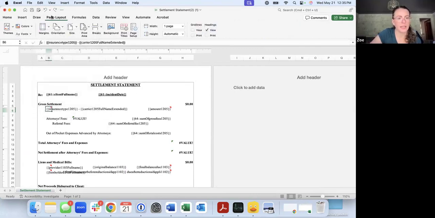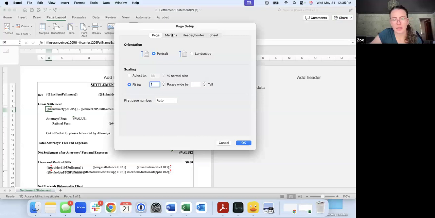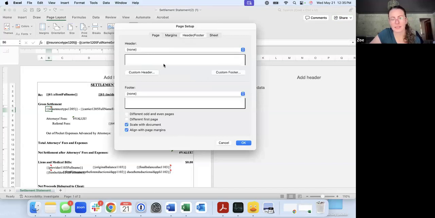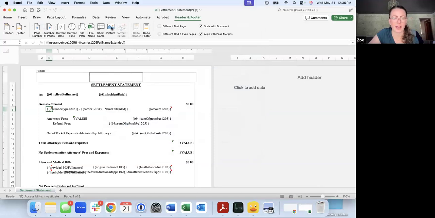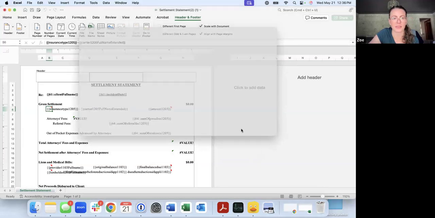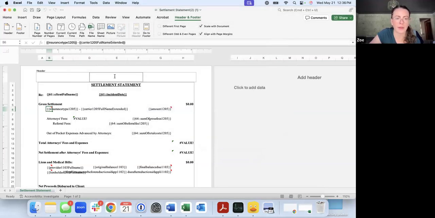If we go to layout, we can do page setup, and then you'll be able to see your header and footer here. That's what would allow me to put in a picture as well. If I go to header, footer, and picture while I'm selected, it would prompt me to upload something. You'd likely want to have that as a PNG style document.